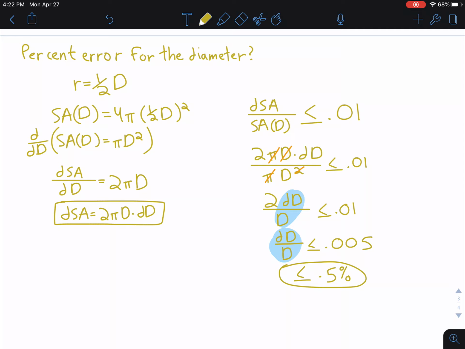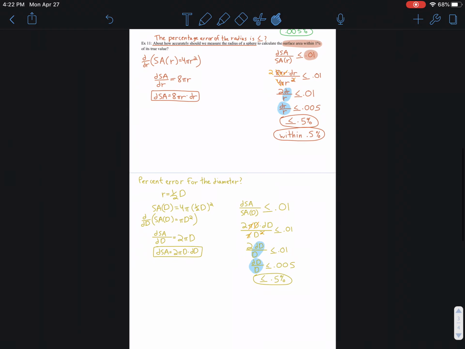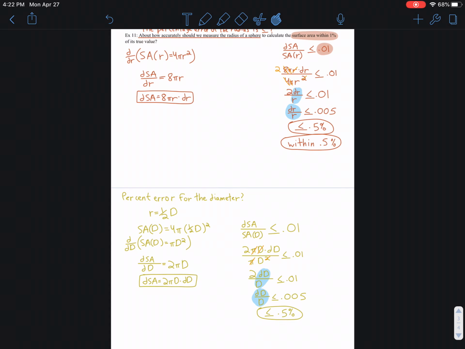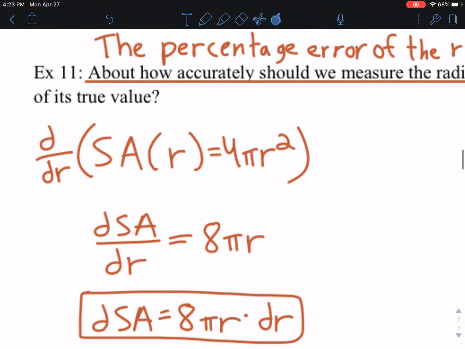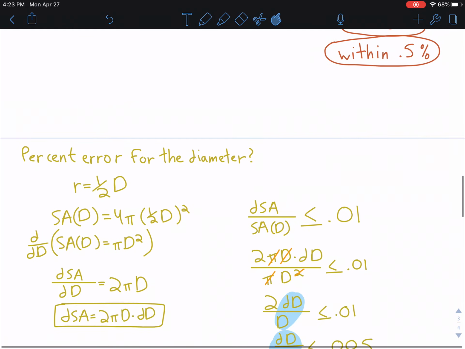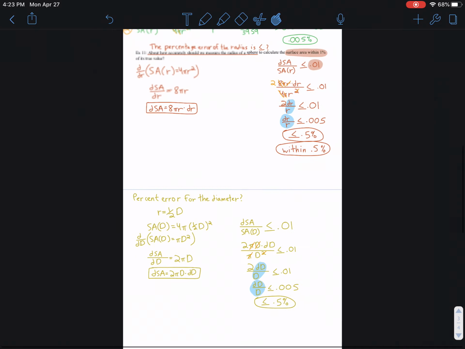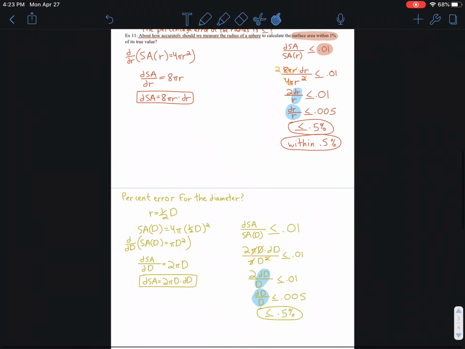Whew. So we do all of this just to say a very important thing. Anytime a question asks you for the percent error of either the radius or the diameter, you don't have to necessarily flip the formula. I took this surface area formula that we know and love, as a function of its radius, and I did it in terms of its diameter. But I didn't need to because I ended up with the same result. The percentage error for anything involving the radius is actually going to be the same for its diameter.